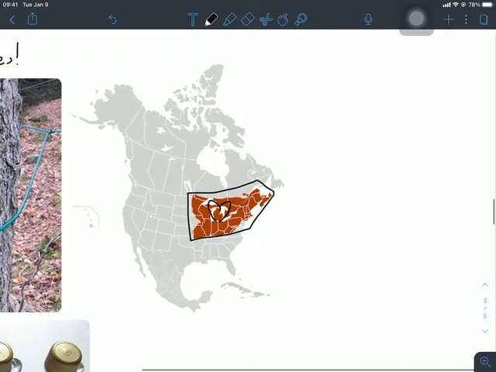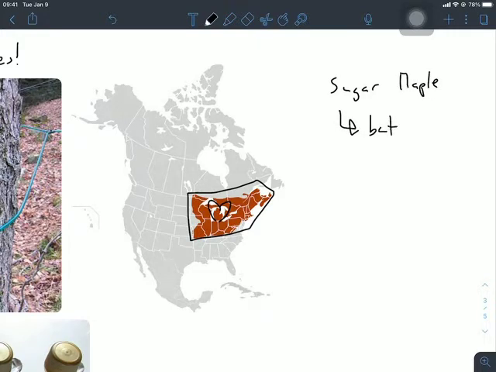Now, we commonly use the sugar maple in order to make our maple syrup, but other trees can be used as well, other maples. We prefer using the sugar maple because it has the highest concentration of sucrose in its xylem sap. Now, the reason why you want a high concentration of sucrose is so that way you don't have to pull out that much volume of sap compared to how much maple syrup you're going to make.